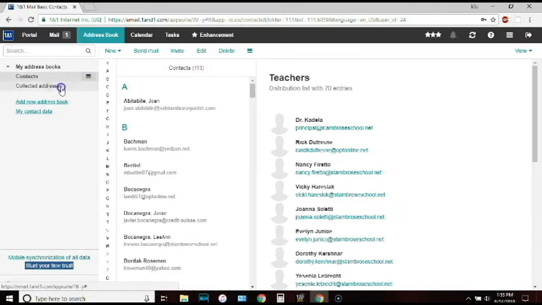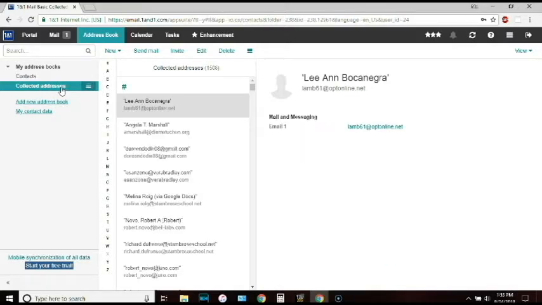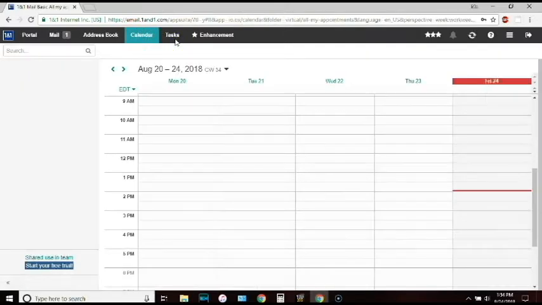You also have what are known as collected addresses, and that's basically everyone who's ever emailed you. They get put in a folder off on the side. They're not really in your addresses, but when you go to type something in, it'll try to autofill to that at least. So it's helpful there. There is a calendar and a task tool, which I really don't use. There are a lot of different calendar features. If you're interested, we could maybe sit down and look at it.